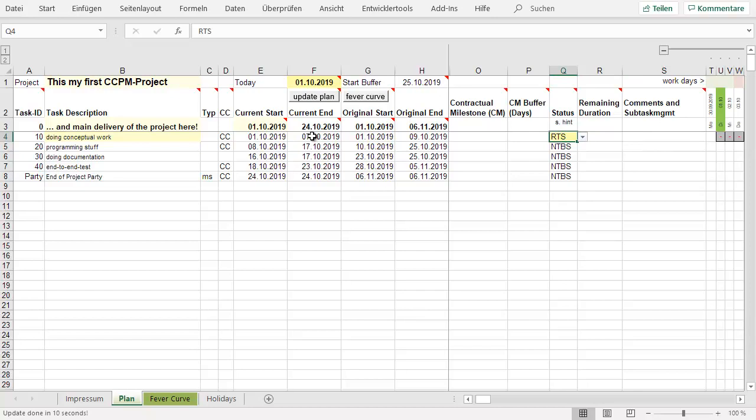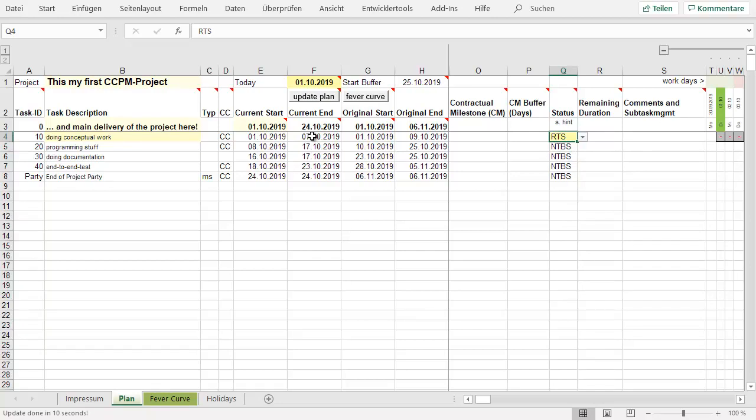And you already see one thing. The Excel recognizes which work packages can be started. So the normal status of a work package or a task is not started at all. And this is not started, but it's ready to start.